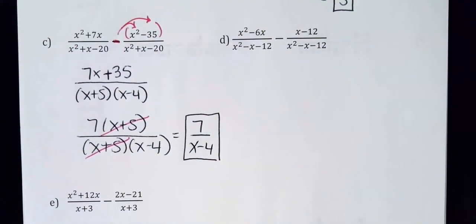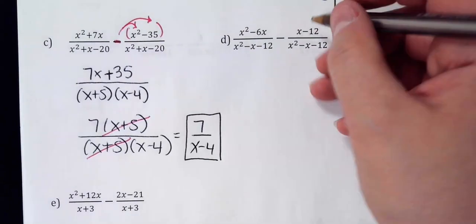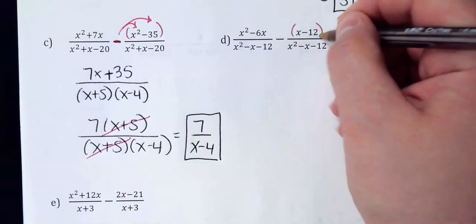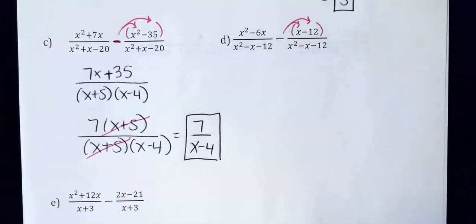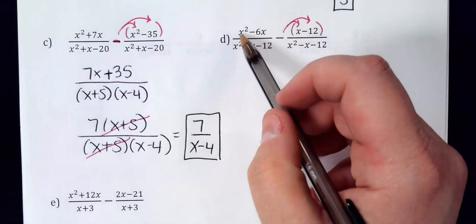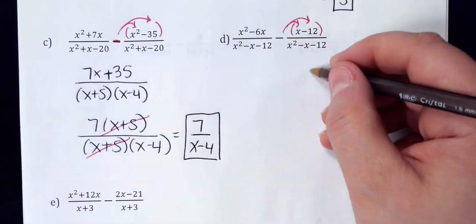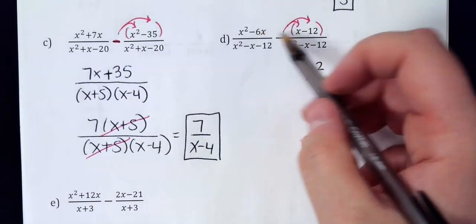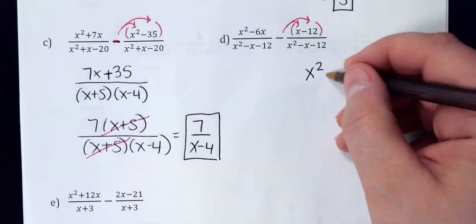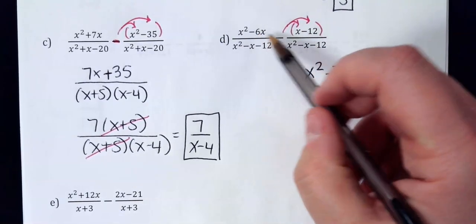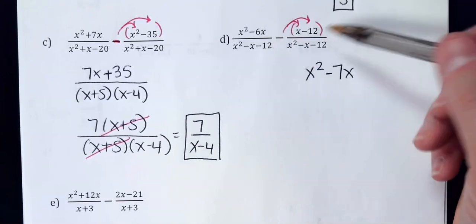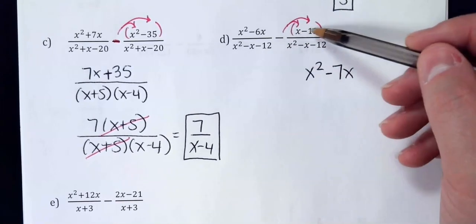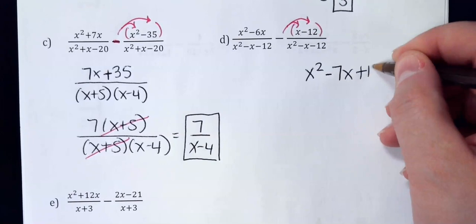It's not too bad. These problems are not terrible. You just have to be real careful. I put a lot more subtraction on here to make sure you get used to that, because it can help you solve these problems better if you do more practice. So I've just got an x squared on the top of this first fraction, so there's nothing I'm combining that with. I'm going to do negative 6x minus another x, so it'd be minus 7x, so negative 6 minus 1. And for the 12, I've got minus a negative, so that would actually be plus 12 on the top.